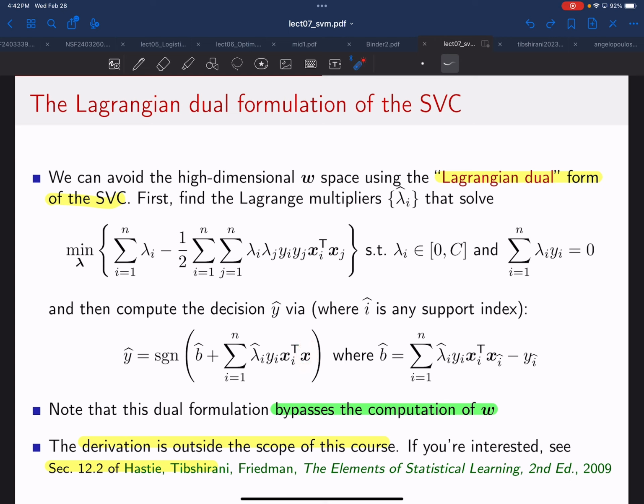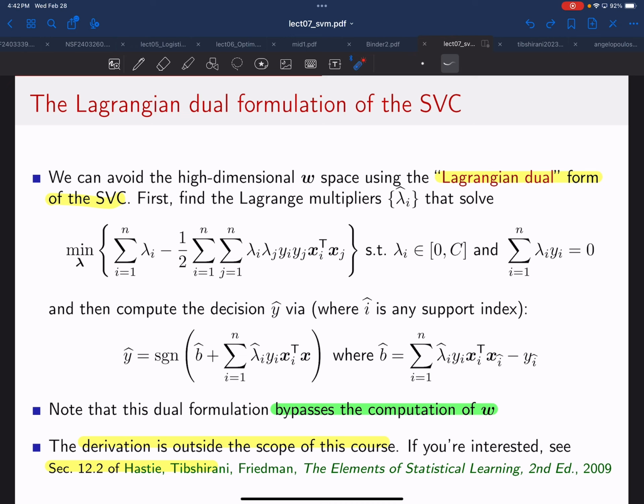If you think closely about this, it turns out, and I didn't explain this, that when you do this optimization and look at the different lambda i's, if you have an index I in your training set that is not a support vector, that lambda I will go to 0.